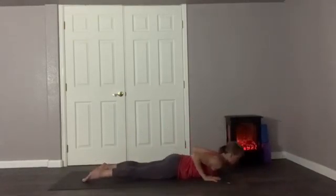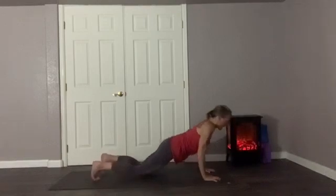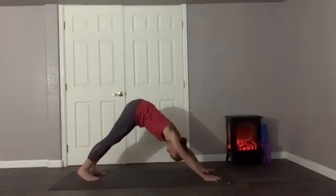Slide through for your baby cobra, pressing your head forward, lifting just the absolute subtlest part of the collarbones off the mat. Tops of the ankles push down. Another breath in, exhale, push through your mat and tuck the toes, downward dog. Again, give it a pause or two here.